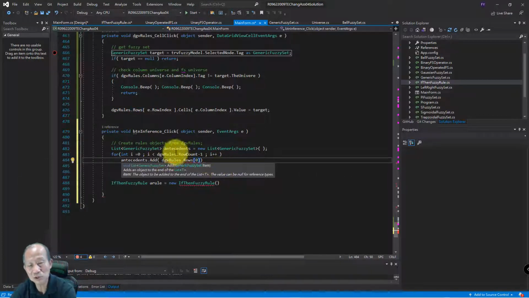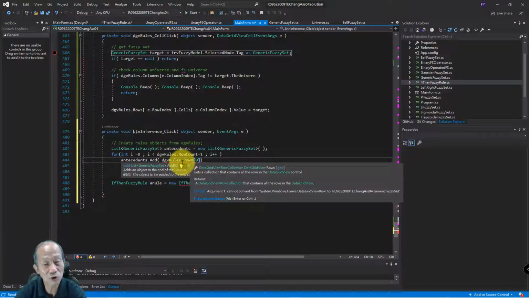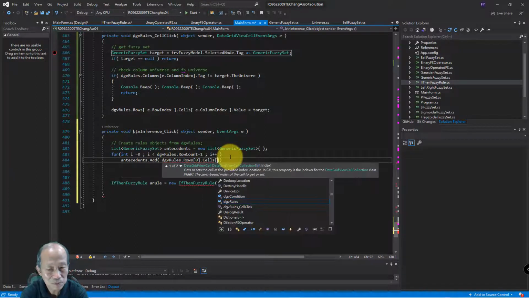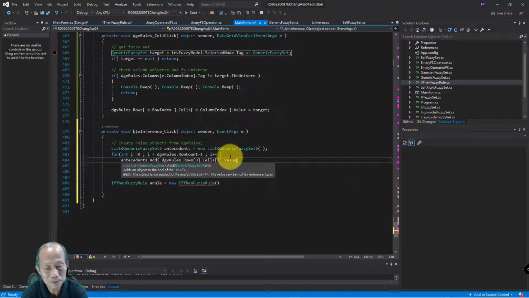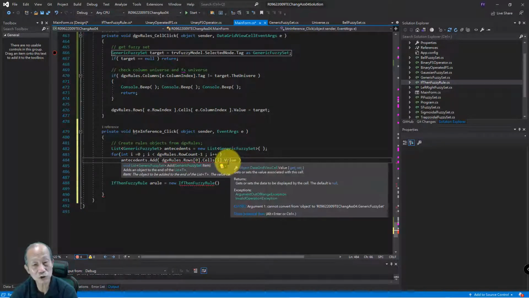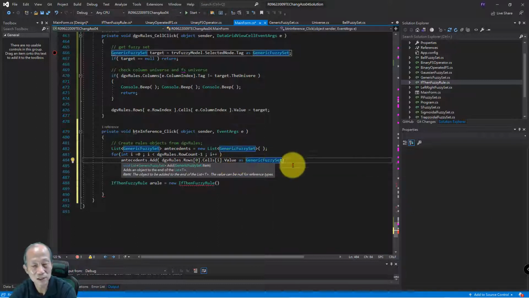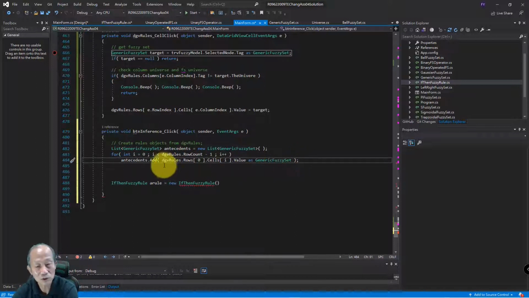So I'm not going to show you how to do that for every rule, because you have more than one rule. What I'm showing you here is just the first rule. So you need to loop through all the rules and then infer each rule's result, and then union all the resulting fuzzy sets to compose the final inference result. So you need to take a look at the slide and do the right calculation. Right now I'm showing you just how to set up a rule only. So rule 0 dot cell, the i cell dot value, right? So it's a tag. The value is an object, so we need to cast that as generic fuzzy set. So we keep collecting the antecedent parts.